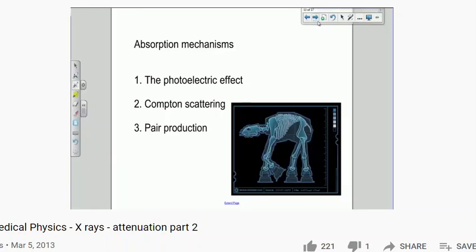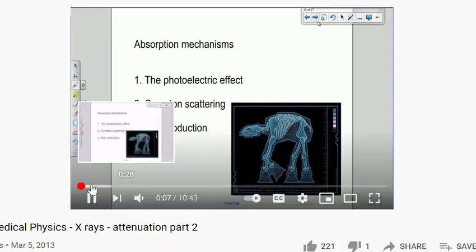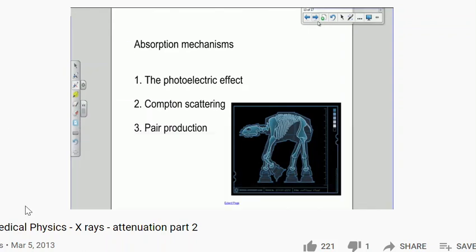So what causes the X-rays to be absorbed? That's what we're going to talk about next. There are three mechanisms that cause X-rays to be absorbed in tissue or in the body. Now these are described in detail elsewhere. The photoelectric effect we met last year when we were doing quantum mechanics. Pair production we've met a tiny bit when we were doing nuclear fusion in stars. Compton scattering we possibly haven't met yet. So we're going to describe these three absorption mechanisms for X-rays.